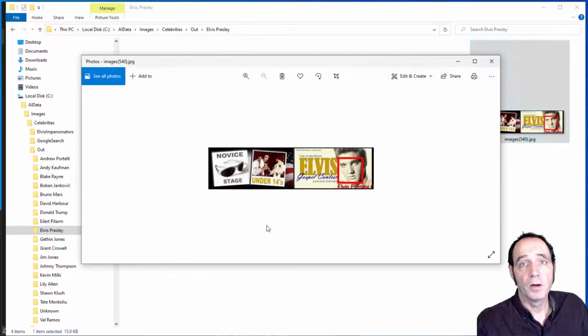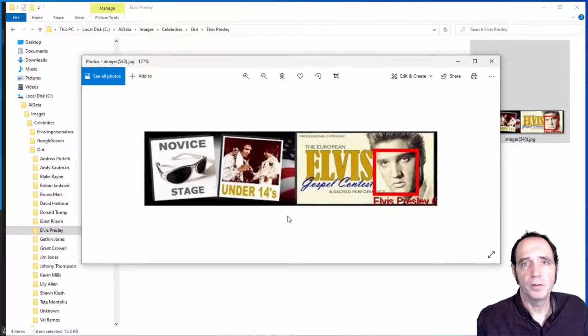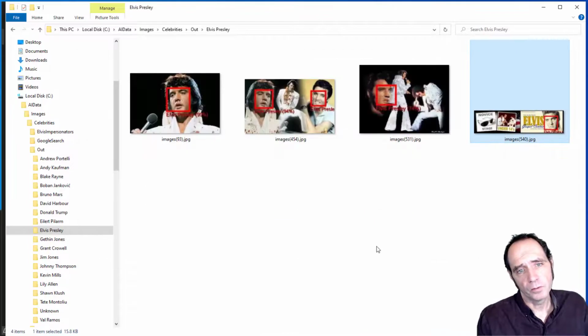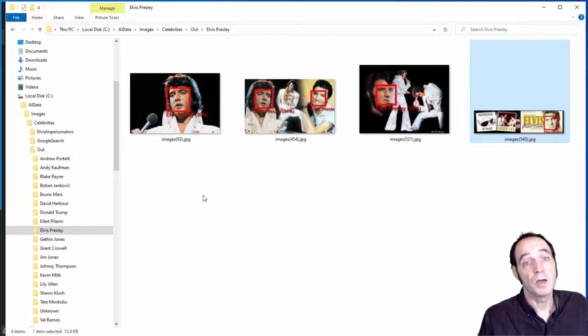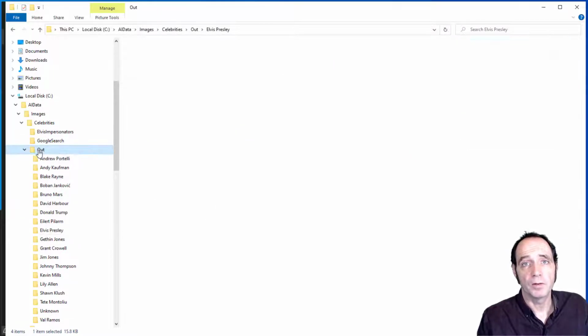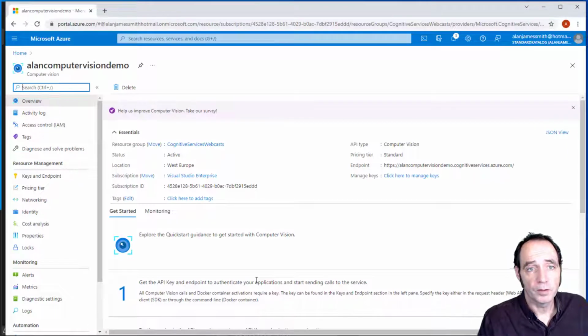So after running this demo, I was a lot less cynical about the capabilities of the celebrity detection in the computer vision service and the computer vision service in general. I think it's great that you can send in these images and we're not able to fool it with an Elvis impersonator, but it's actually able to detect the names of the Elvis impersonators and identify them, even though some of them may be not very well known and not people who we'd probably classify as being celebrities.